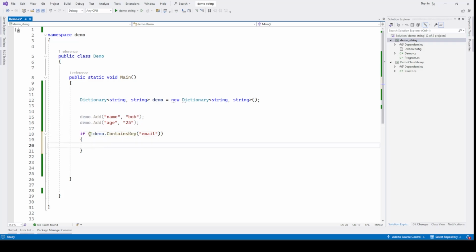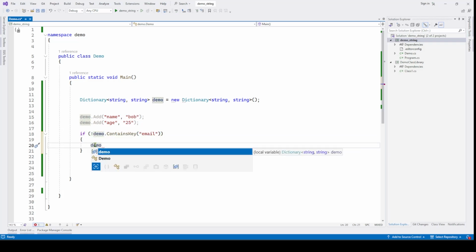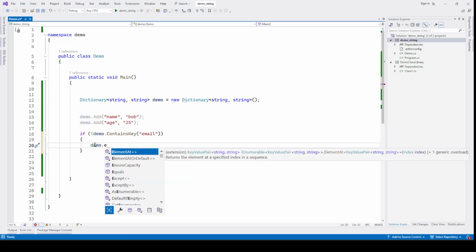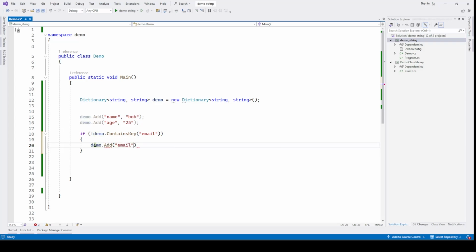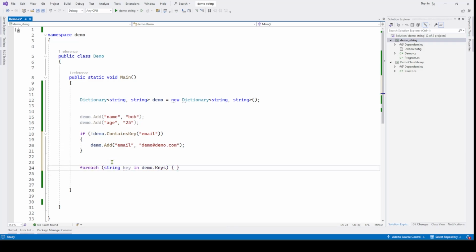It means if it is false, then it will come inside this if block, and inside this if block I can add my new key now, right? First we are checking if the key is already present in the dictionary, and only if it is not present are we going ahead and adding that key to our dictionary. Now let's iterate through our dictionary and see what values are available in it.